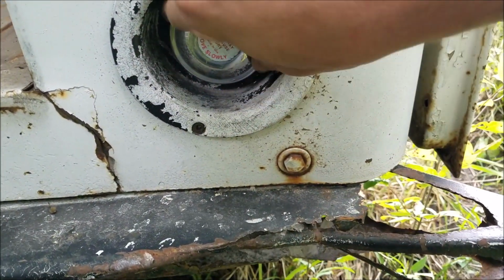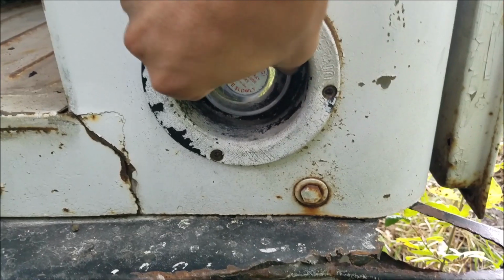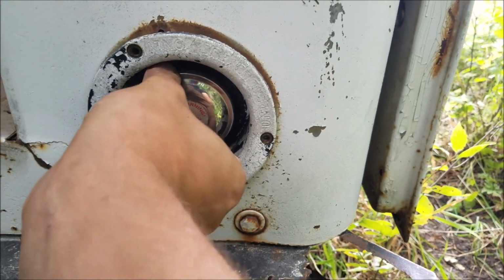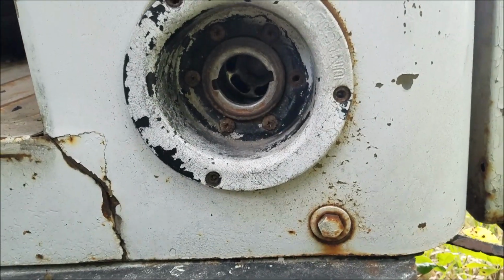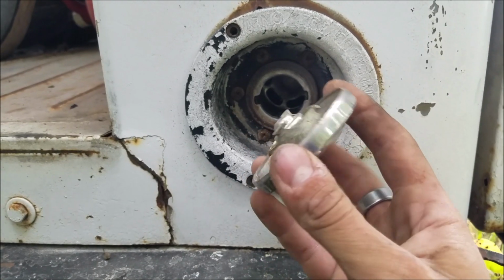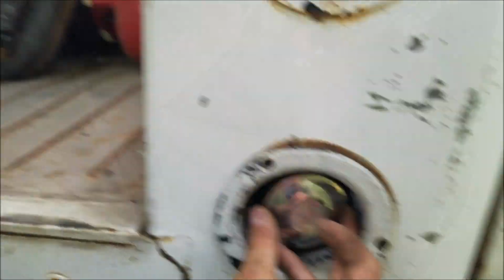Can you even get this off? Maybe. Fuel spray may cause injury. Don't threaten me with a good time. Am I that incompetent? There we go. I don't know how you fill that at that angle. Wouldn't be too fun. Yeah, I'm just huffing lacquered gas right now, so I'm gonna say that's junk.